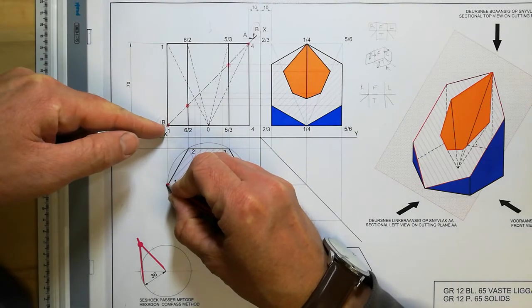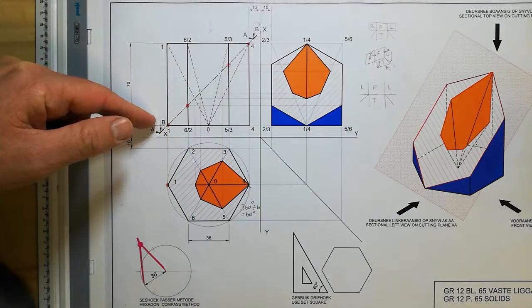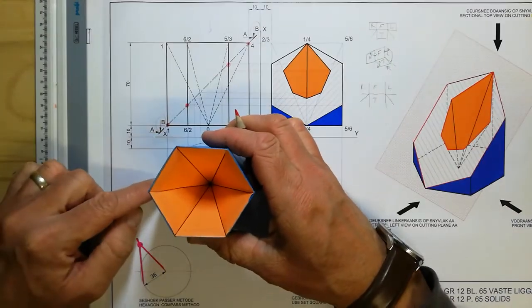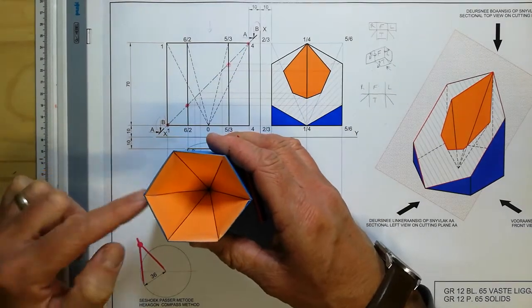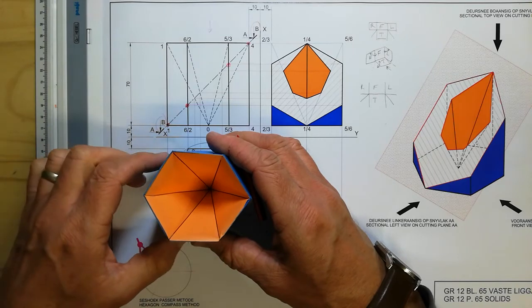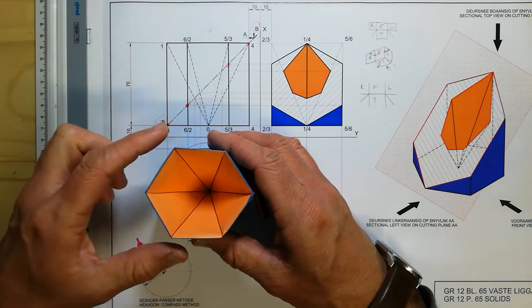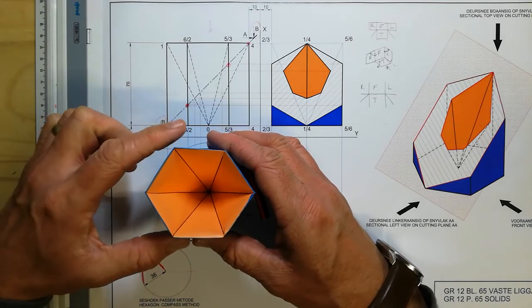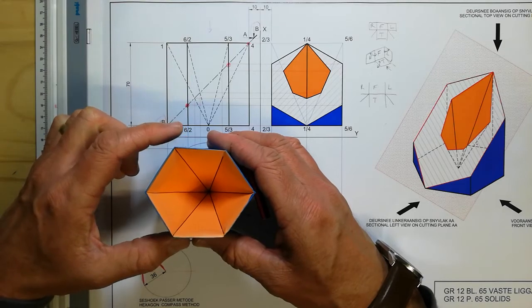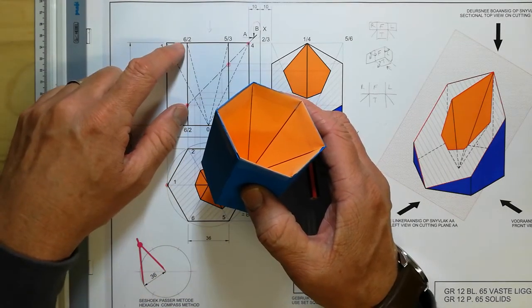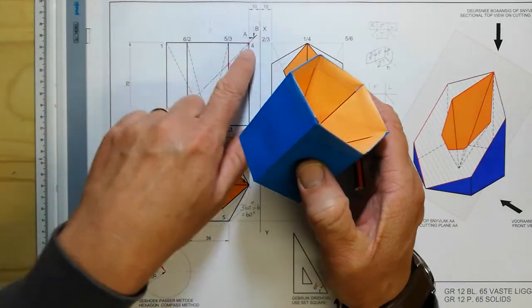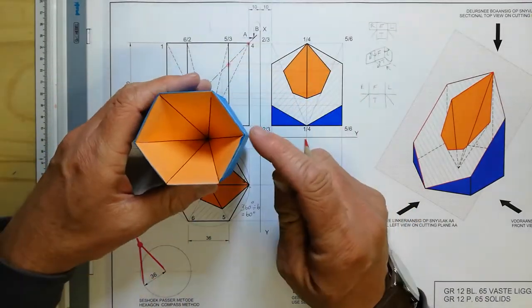On a prism it's very easy because that point 1 simply means that I'm cutting down there at the bottom, but it's down there, but it's still on the same line. Then I'm going to cut a little bit higher up, but check, I'm cutting in the front, but also at the back. It's not only 1 point, it's actually 2 points because it's 6 and 2. The same with 5 and 3, but then the last one is actually point 4.